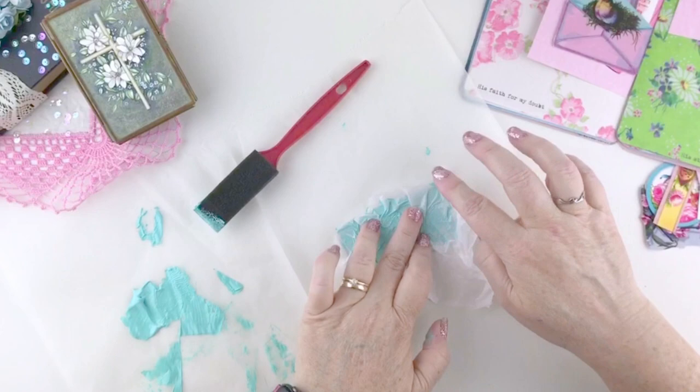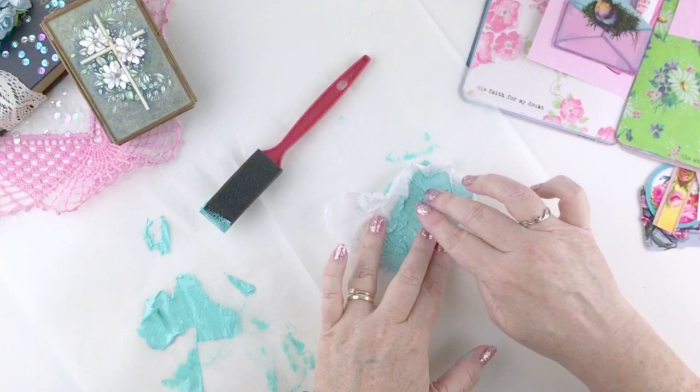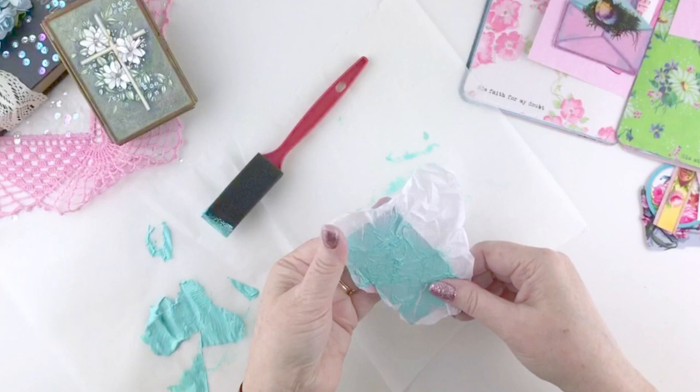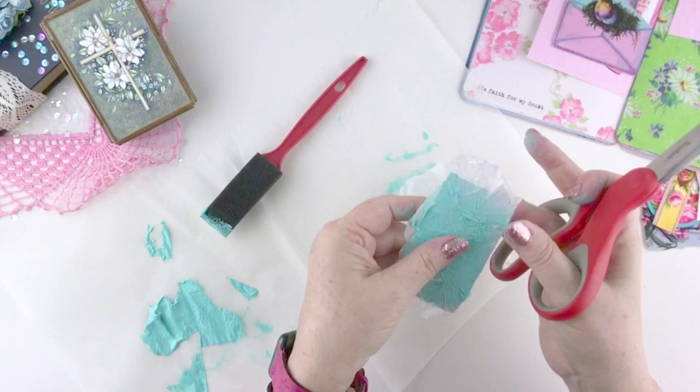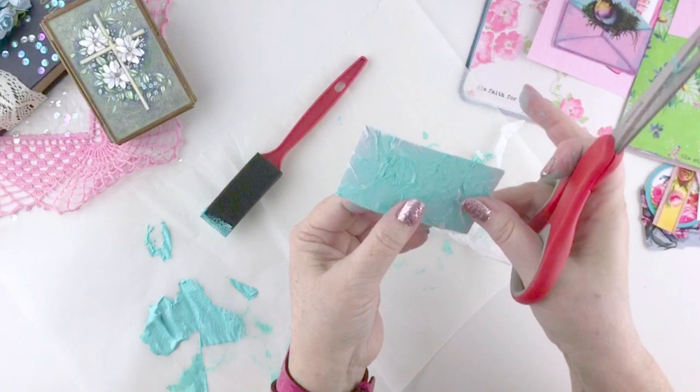So I rescued it. Now what I'm doing is just layering up some acrylic paint on my surface — my substrate, which right now is a scrap. You're going to take your tissue paper and press it into that paint. You're going to wrinkle it up and create some fun texture and bumps and lumps. There's really no right or wrong way to do this — you're just trying to create texture. Press it down, squish it together, just until you like the look of it. Then we let it dry. It's probably better to let it dry before you trim the edges to keep the paint off your scissors, but I tend to be a little impatient. Normally I'd say press it down, let it dry, then trim the edges.